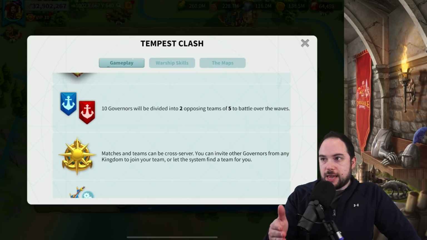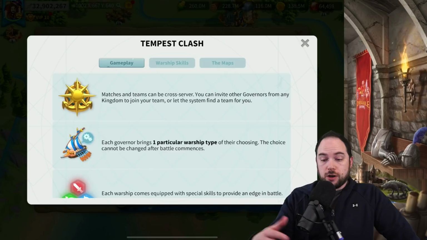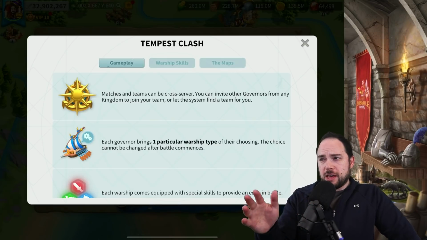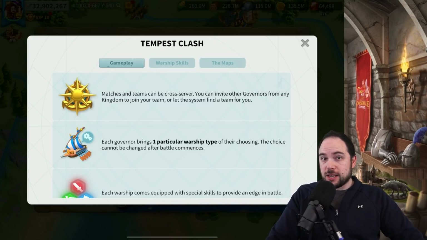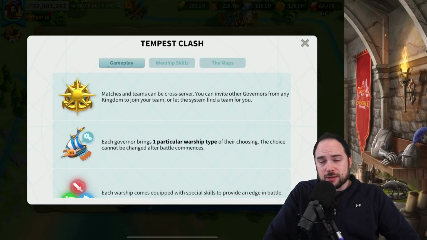Now, there's 2 teams, 5 each. Matches are cross-server, so you can invite governors from any kingdom you want to be on your team, assuming that the event is in their kingdom. So maybe if you have a host in Kingdom 2, you can invite people in other kingdoms, but historically that's not the case if the event is not also there. Now, this is for testing in Kingdom 2. It might be in other kingdoms as well.